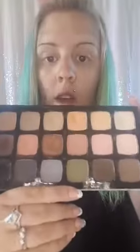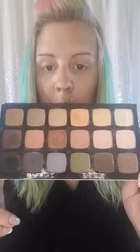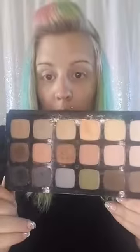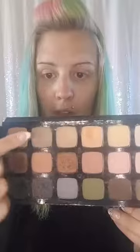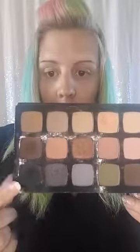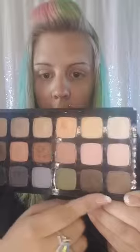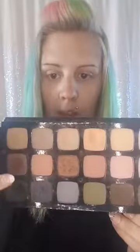So, these would be all good for a neutral color smoky eye. If you want to go more of the brown tone smoky eye, these right here are perfect. If you don't want to go as dark as black, then stop at this brown here. These two over here are good as well, but these ones are the most popular smoky eye right here.